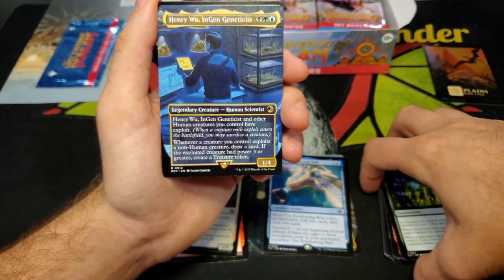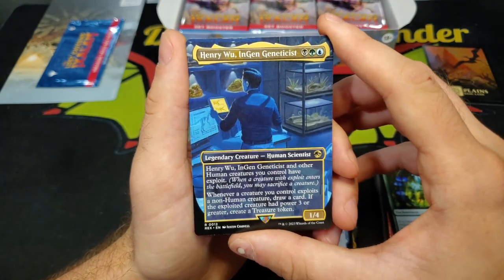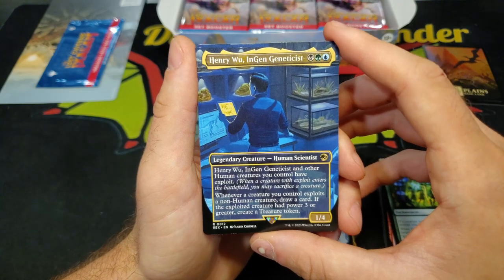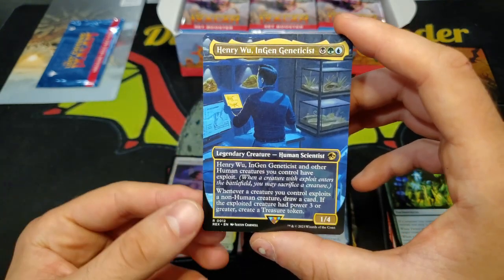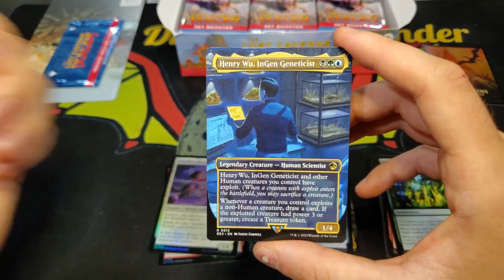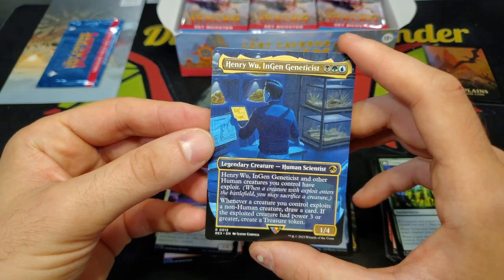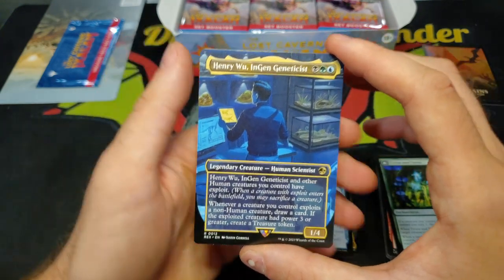And then we got Henry Wu, another Jurassic World card. Henry Wu, Geneticist. Henry Wu and other human creatures you control have exploit. Whenever a creature you control exploits a non-human creature, draw a card. If the exploited creature had power 3 or greater, create a Treasure token.